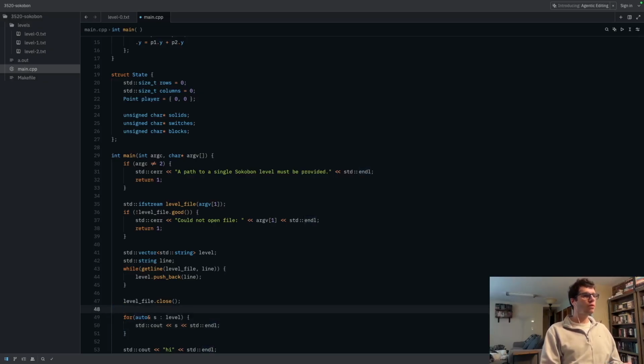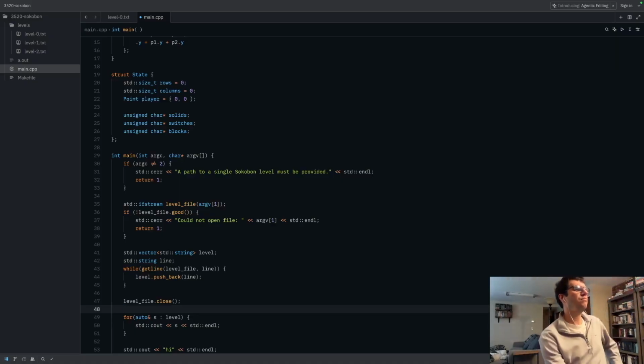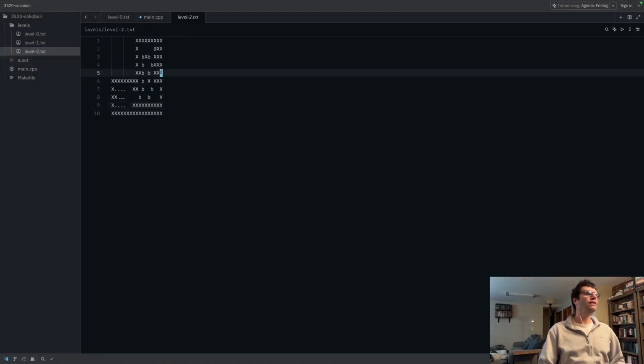One of the things to worry about is we want to make sure that the number of rows and columns is always going to be the same. So there are other ways to do it. For example, if you look at level 2, you see that I added these X's right here just to make everything a little bit cleaner in terms of the implementation, but technically something like this would be totally valid, and the implementation really wouldn't work for that. So I just added that.